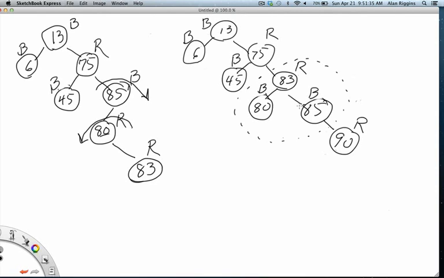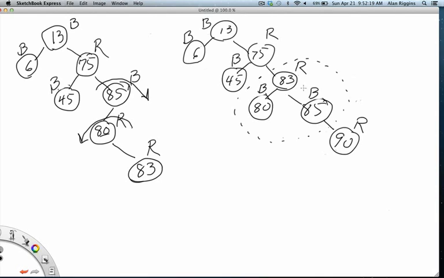All right, that step is done, but notice that the 83 has introduced a red violation higher up in the tree. So when you're working with AVL trees, a single fix-up step, a single or double rotation, will always restore the tree back to a valid AVL condition, but that's not the case with red-black trees. We did one fix-up step, we did this color flip, but doing the color flip introduced a red violation higher up in the tree. So now we have another red violation that we must handle. So now we have two fix-up steps that will be required.